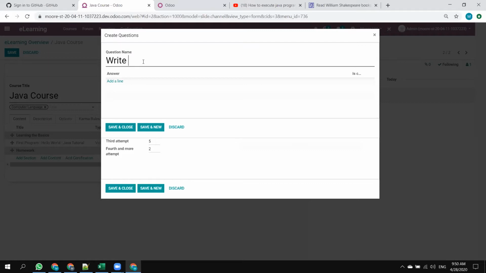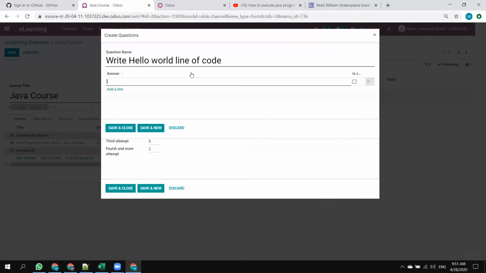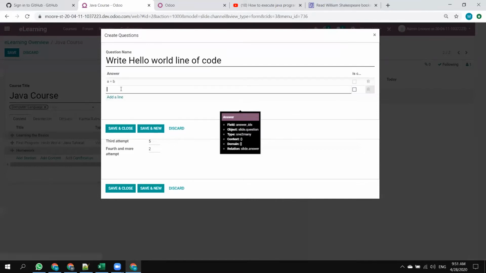So let's say the first question in the homework was, write a hello world line of code. Now I'm not really good at all of this, so we can just put either the answer A equal B, all right, or we can do write my own script.